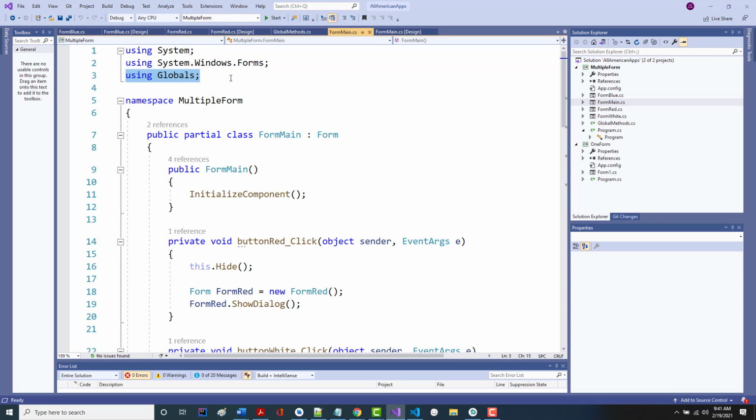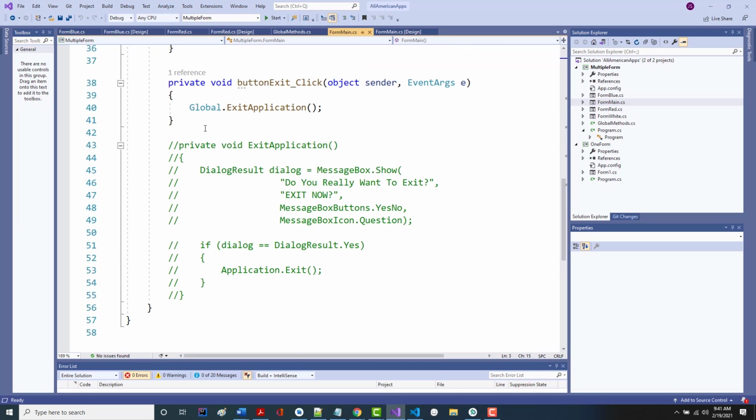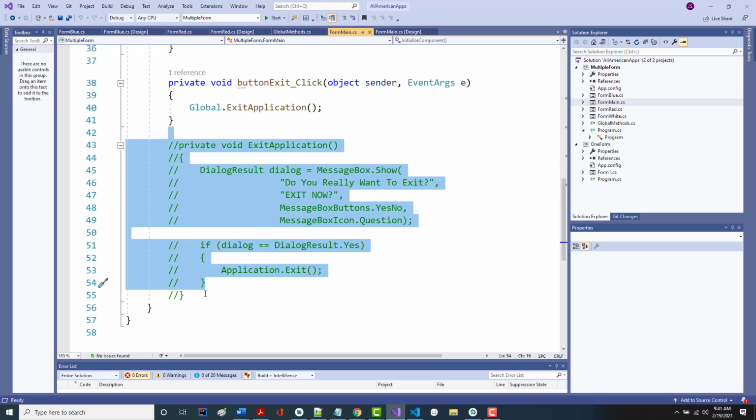So now that file held a method called exit application. Now notice what I'm doing inside of my exit routine. I'm calling global.exit application. It knew it was there. So now I can undo this. I can remove this from all 4 of these. So instead of writing, and it's not big, it's about 10 lines of code, 12 lines. But I wrote it 4 times. That's 50 lines of code that I've replaced with 12. That's a good savings. Plus, if I have to change it, I only change it in one spot, correct? Or if I have to add something to it, I only add something to it in one spot.